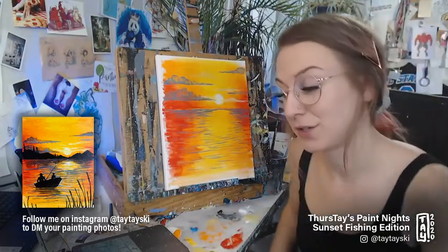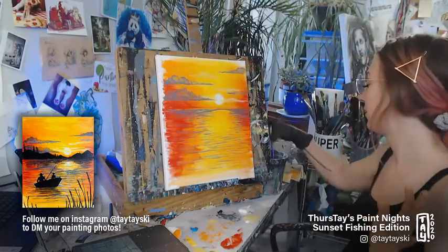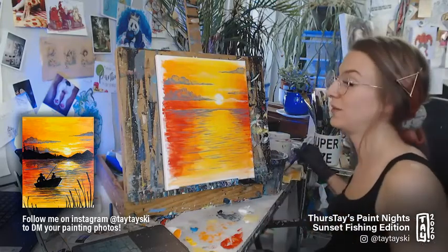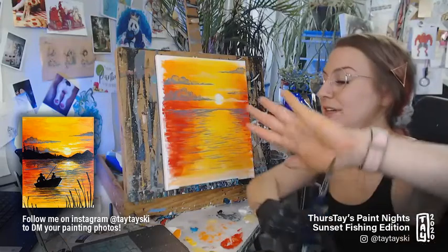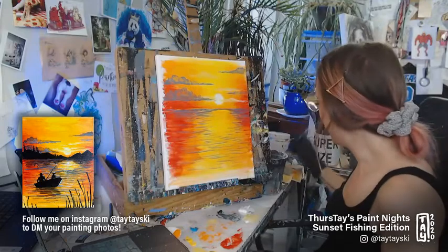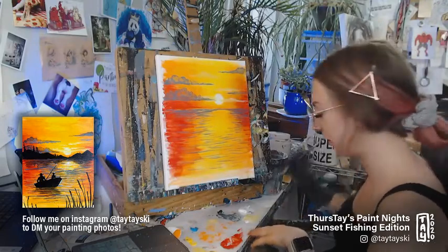So you guys ready to go to black, or how are we feeling? I'm just cruising along because I'm not hearing any yays or nays, so I'm just assuming it's a yay. Okay. I'm still using that same brush that we've been using this whole time, basically. Okay. Whew. The yawns are real.